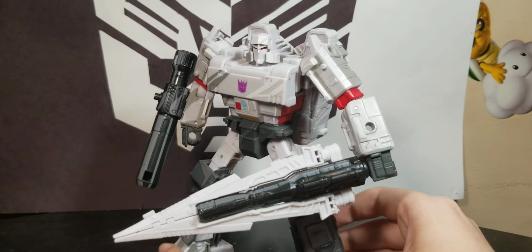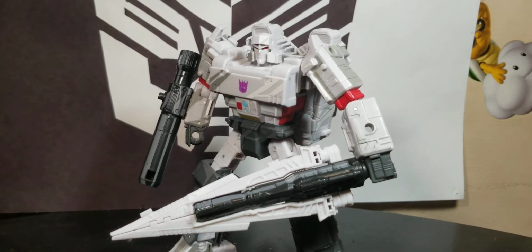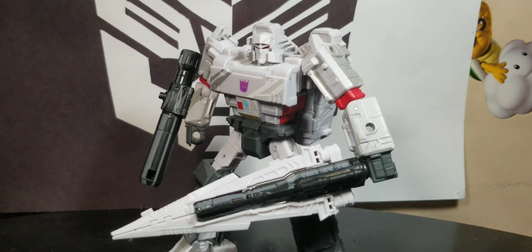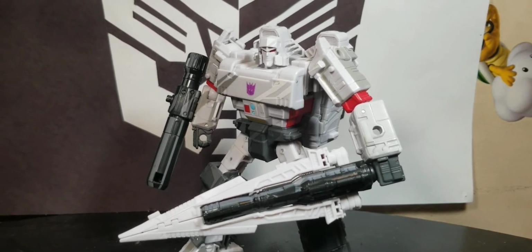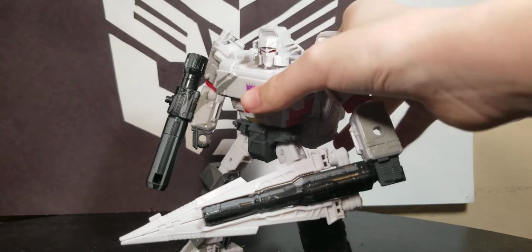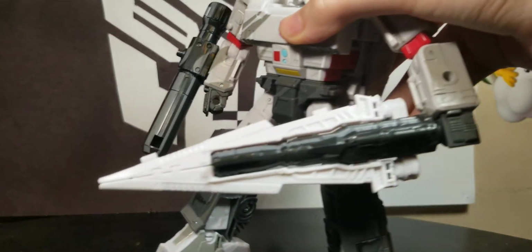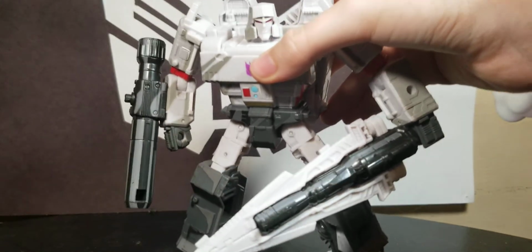If they just used half as much paint on this as any other figure, we wouldn't be complaining about anything anymore. More than what's needed to be painted is painted. You got reflectiveness on the cannon right there. Same thing on the sword.